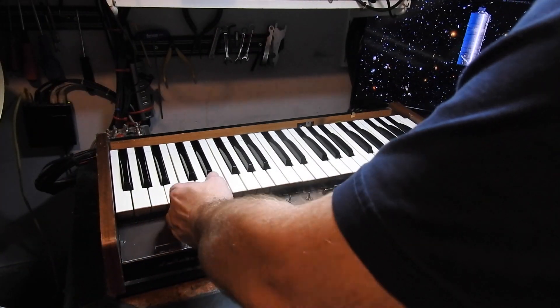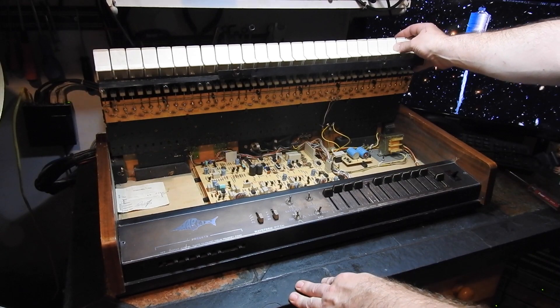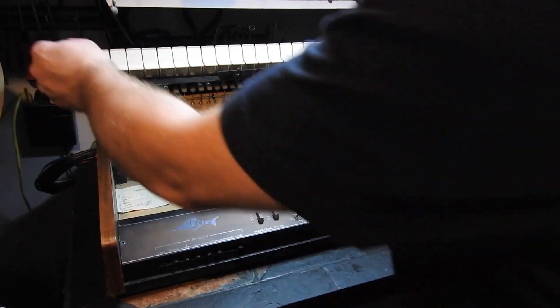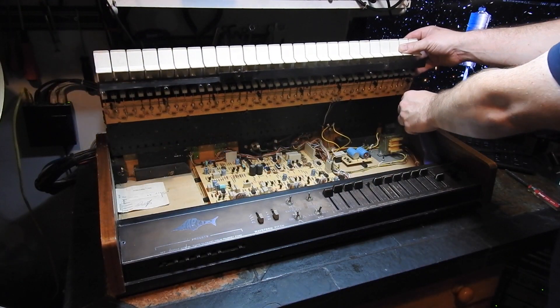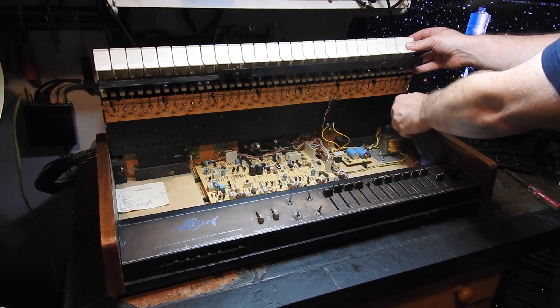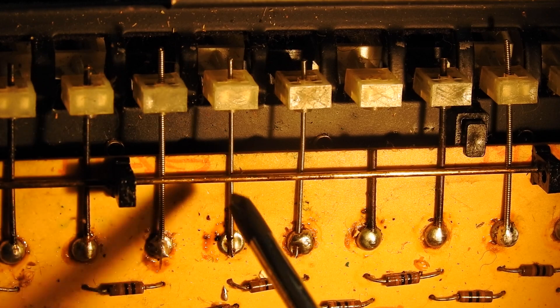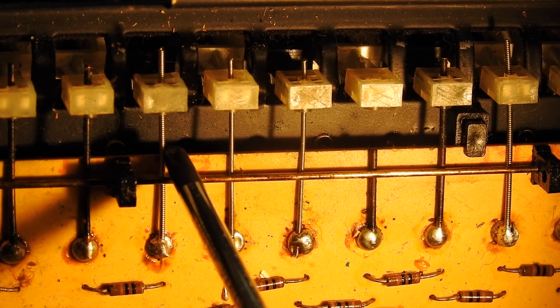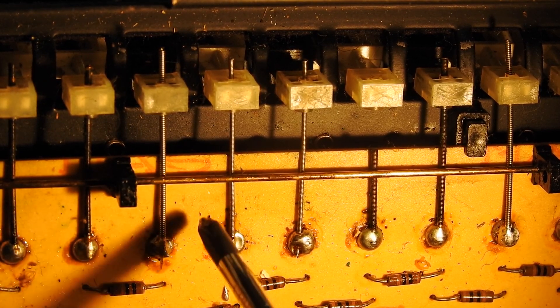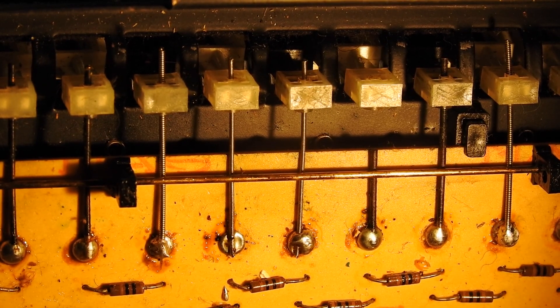This keyboard uses J-wire contacts. When you're in the middle of a session you don't really have time to order proper J-wires, so over time we've been replacing them with guitar strings, and then moved on to putting some solder on the guitar strings to tin them. These are the J-wires here — this looks like an original one, and this looks like a guitar string that we put in.